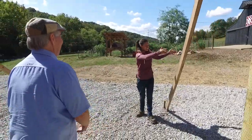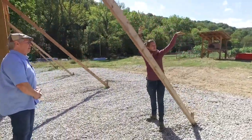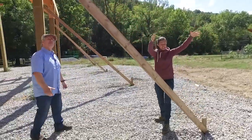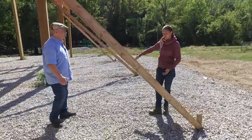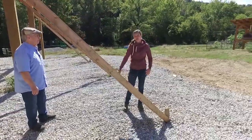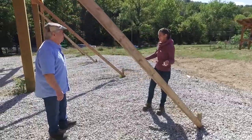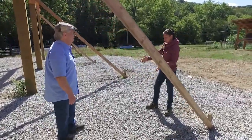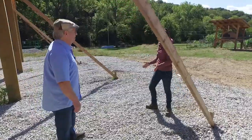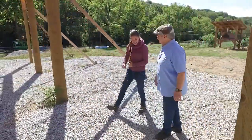So this right here is going to be an outdoor kitchen. So this will all be porch. This will be like a porch, and then it'll have a concrete slab poured here. It'll kind of service that whole area there. But so this will be where, when classes are going on, we can have meals together. We pick stuff out of the garden, bring it right over, and enjoy it right here. We'll have a big farmhouse table.